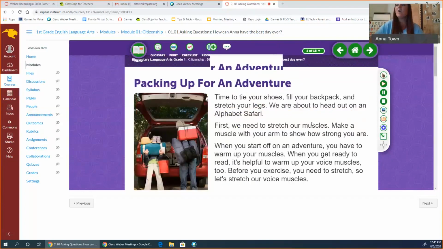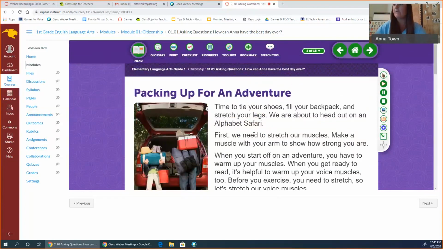As you can see, it only read the words that we highlighted then. Now, it's important for you to know that my expectation is that you are pointing and following along to the words as it's reading, just as we would in class. I know we don't know all of the words yet, but the more we look and follow, it's easier for us to learn them, helping make us better readers.